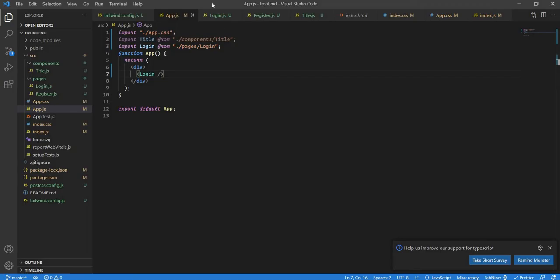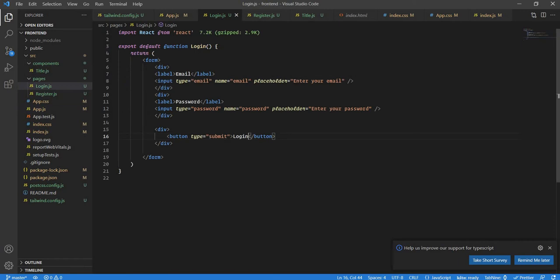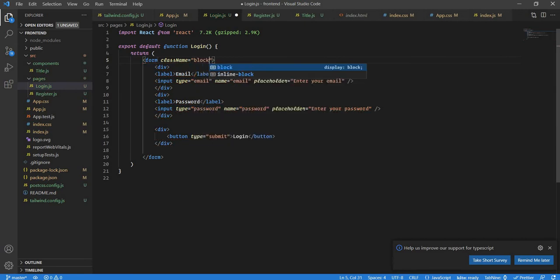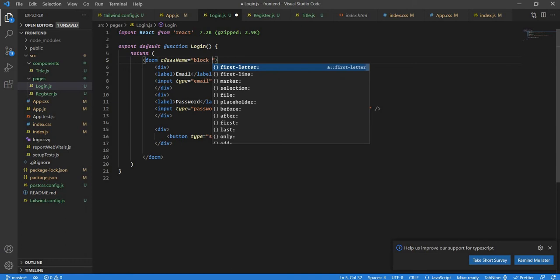Now let's quickly style this. So let's go to our login page and give them some style. As we are using Tailwind CSS, you can add the Tailwind CSS classes with className, because generally in simple HTML there is the class attribute, but when it comes to JSX, class becomes className. So here we can just put all the classes that we need. So this form will have a display of block. Then if I just hover over one of these classes, you will see that each Tailwind class has a CSS associated with it. So block class means it gives a CSS of display block.